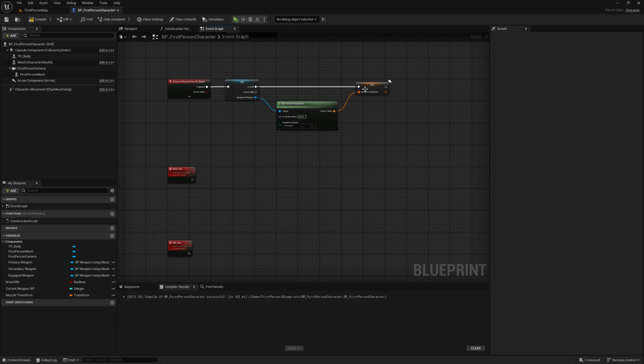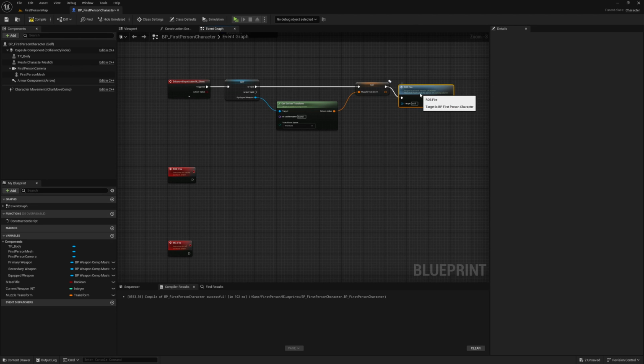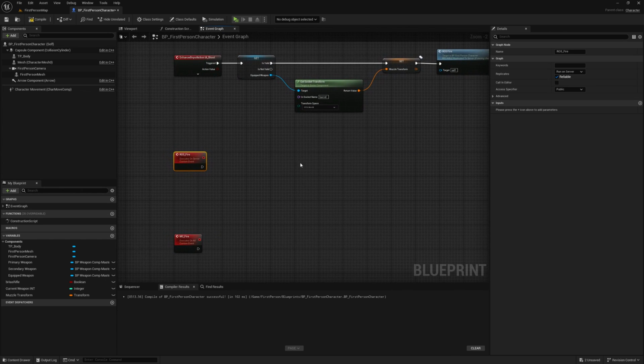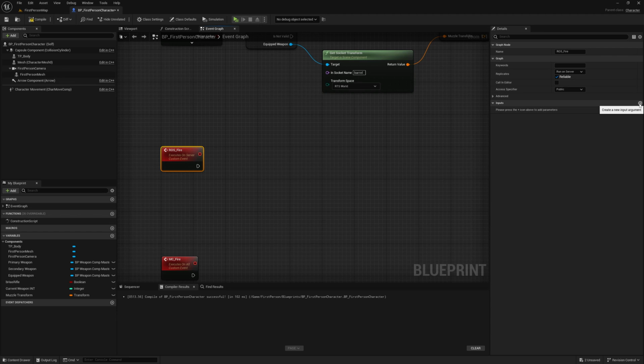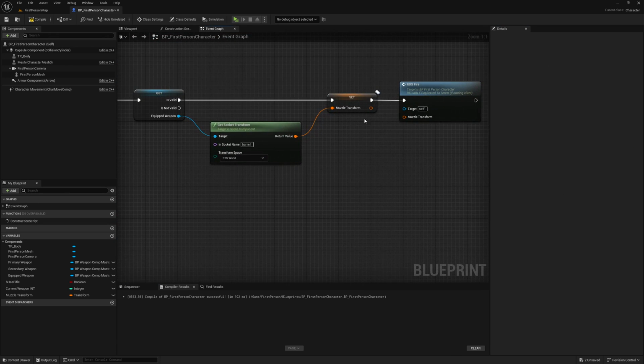And what we can do here is call the run on server fire here. And we need to pass through that muzzle transform. So what I can actually do is add an input down here and call it muzzle transform, make it a transform, and then pass through the muzzle transform.